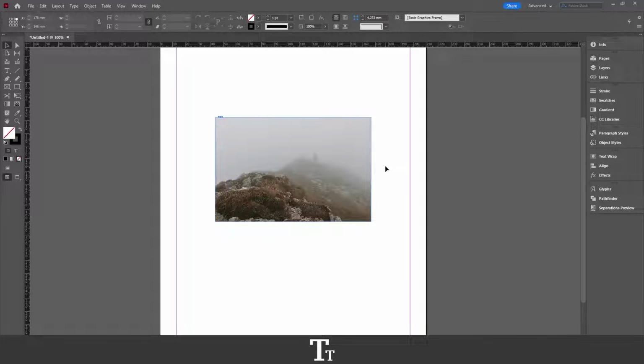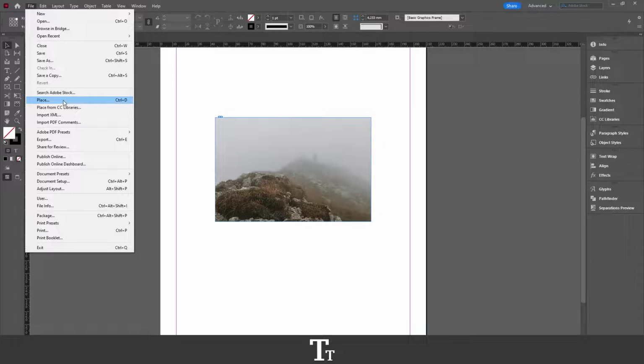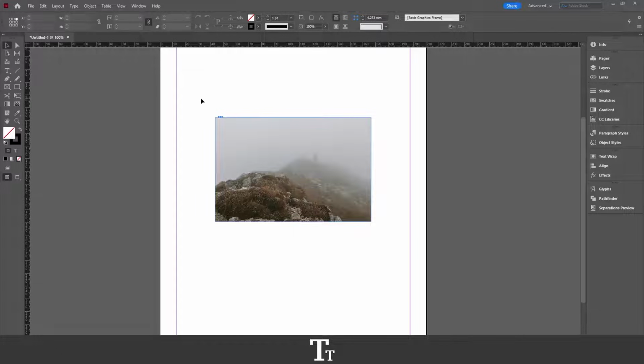simple. So the first thing you want to do is to insert your image into your InDesign document, as I have done right here. And you can just do that if you go up to File and choose Place. From here you can find your image and place it into the document. When that's done, we now want to select our image. So either click on it or drag over it to select it.